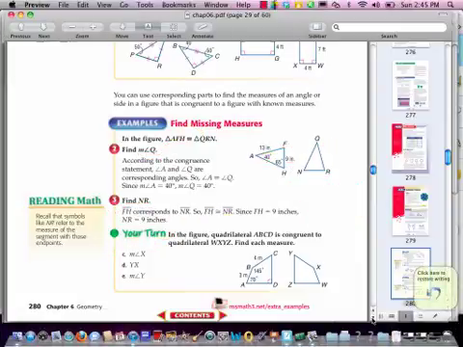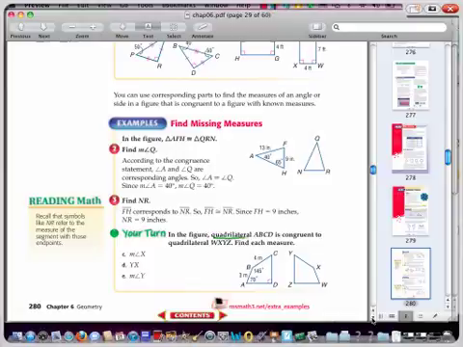All right, so let's take a look. Now, once again, even though this is a quadrilateral, they're going to write it in order, same way. So quadrilateral ABCD matches up with, or is congruent to, quadrilateral WXYZ. And so if we want to find angles, we want to find X right here. That's our second one, so that's got to match up with B. So we're going to look for B. What do we find? Well, we find it's 145. So we know the measure of angle X is going to be 145 degrees. That's pretty easy.